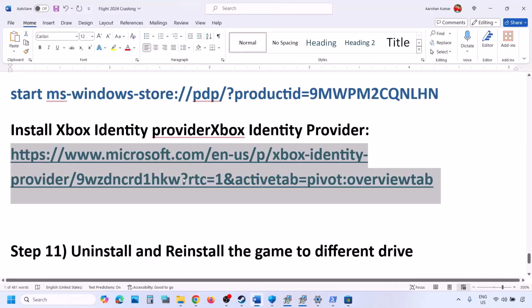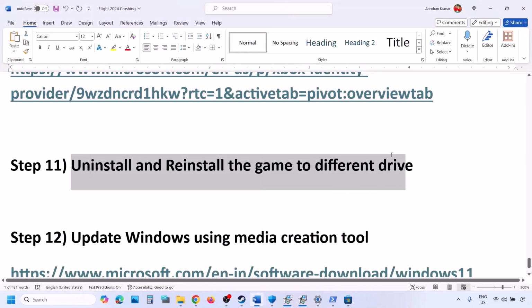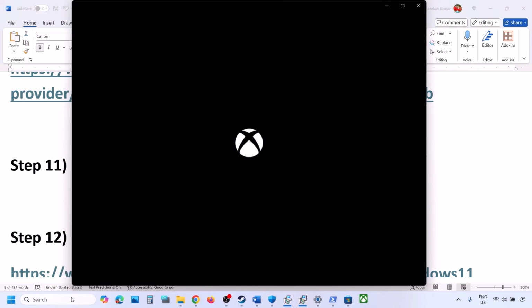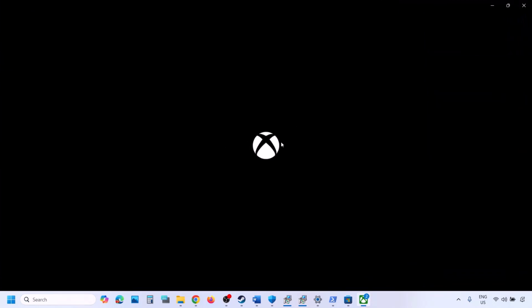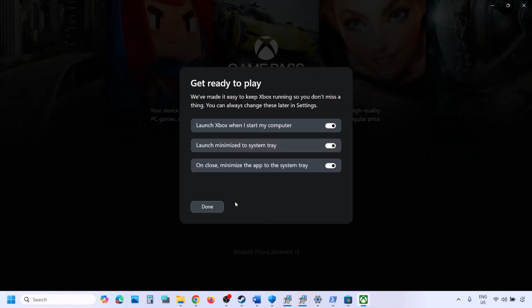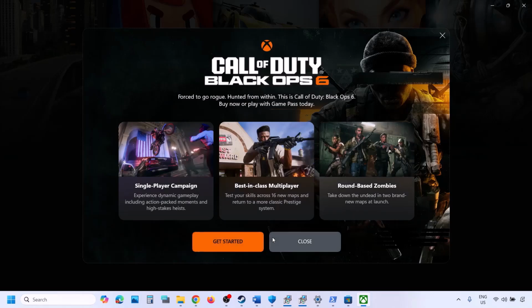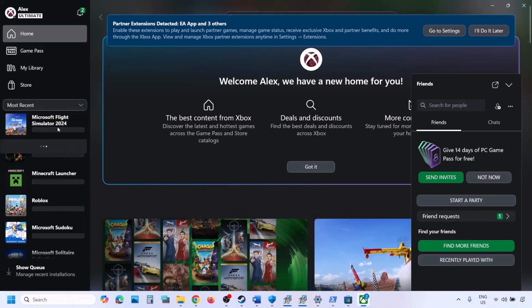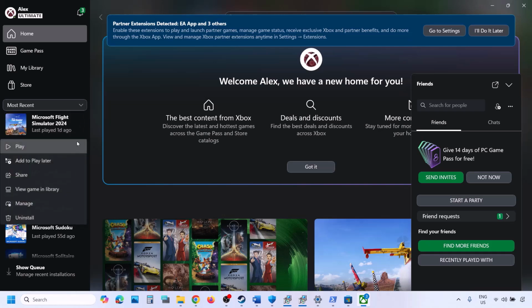Next step is to uninstall and reinstall the game to different drive. So if that does not work, nothing works, you can open Xbox app or Microsoft Store, and then you can uninstall the game and then reinstall the game. So you can make a right click on the game, and then you can hit uninstall. Now after the uninstall, you can try to install the game to different drive.